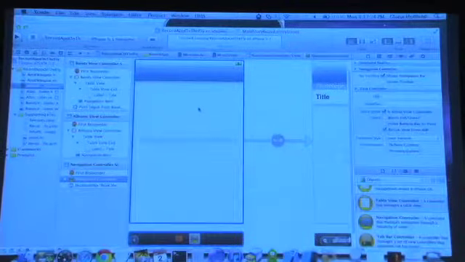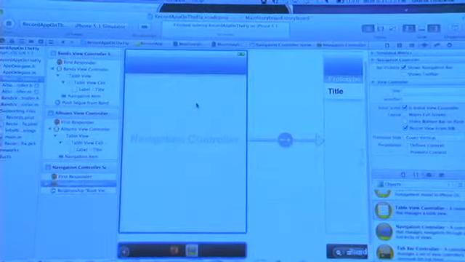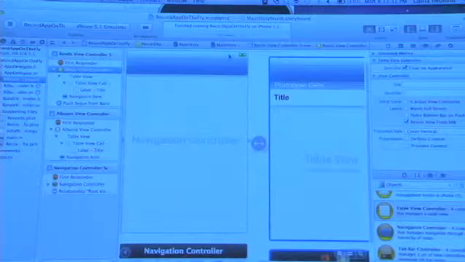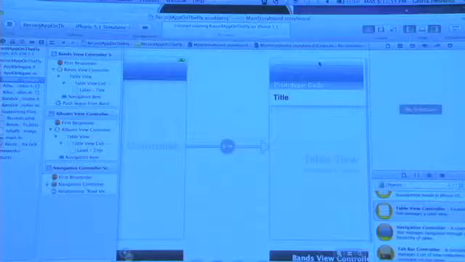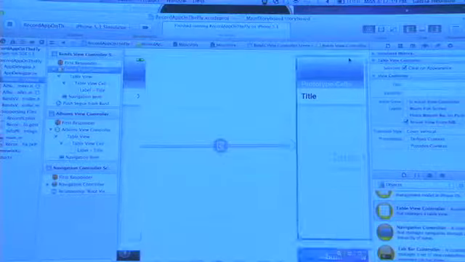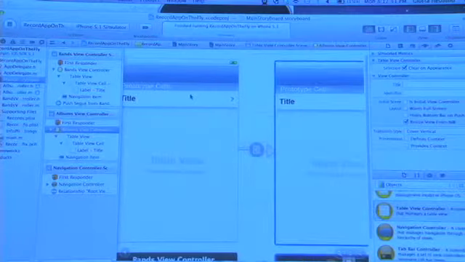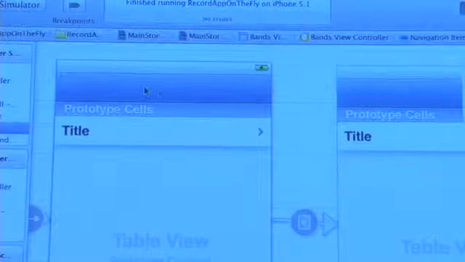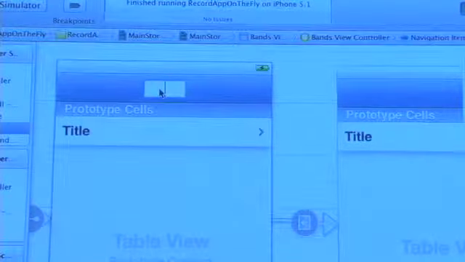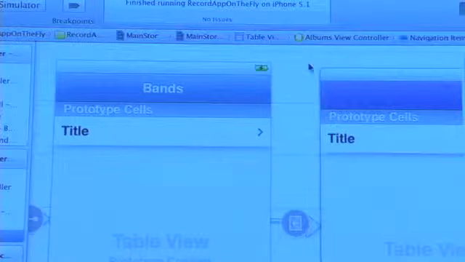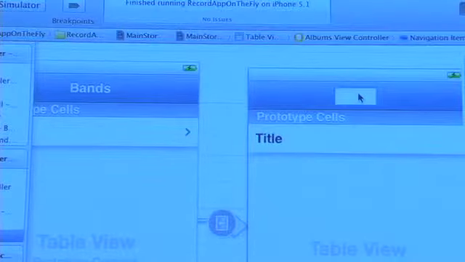Okay, what that does is it pops a navigation controller up on the screen, which is first pointing at your initial view controller, which is my bands. And then that is just leading over to my second view controller, which is my albums. And note how I've got these blue bars up here, these navigation bars. So I can give these titles if I want. I can click in here somewhere and call this one bands. I can click on this one and call that one albums.